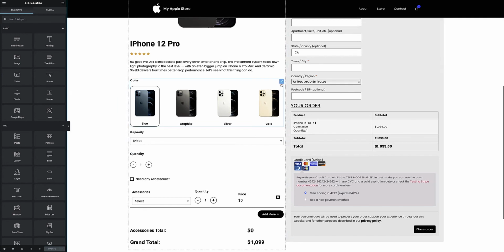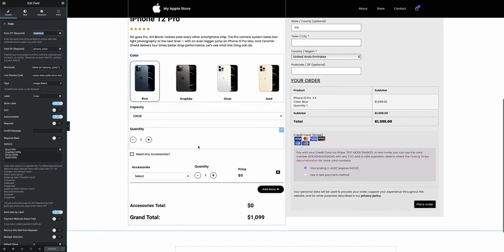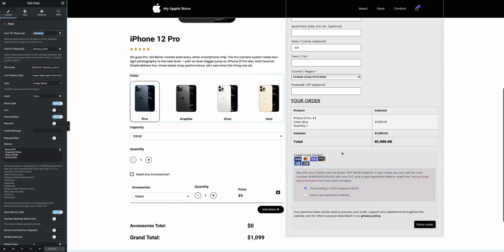So let's start from the top. So right at the top, I created an image select field. I'm going to say this a couple of times, if you've seen some of my previous Piotnet videos, very importantly is the form ID. And the form ID will be consistent across all of these form elements, repeater fields, calculated fields, as well as the WooCommerce checkout field or widget.